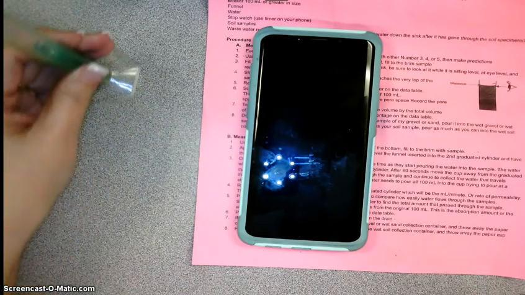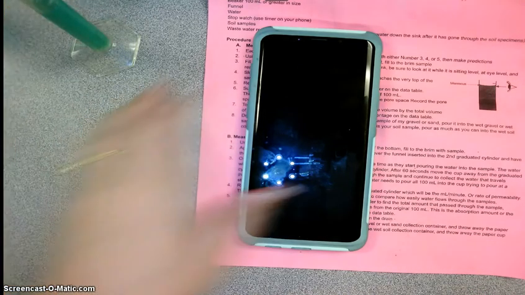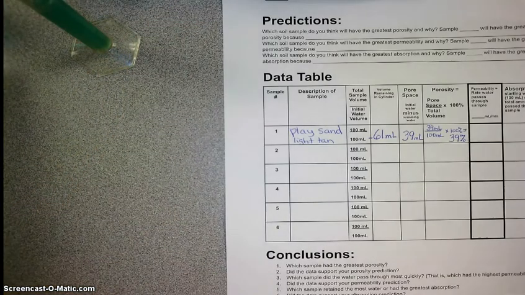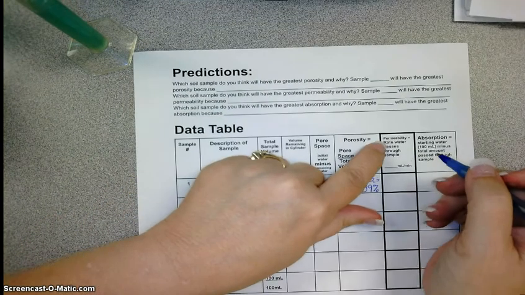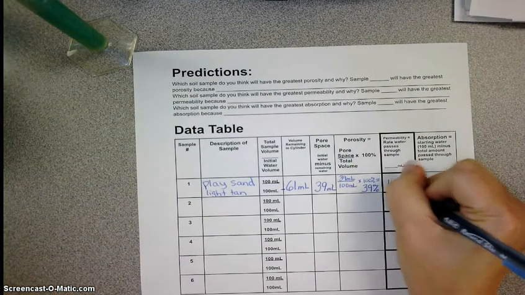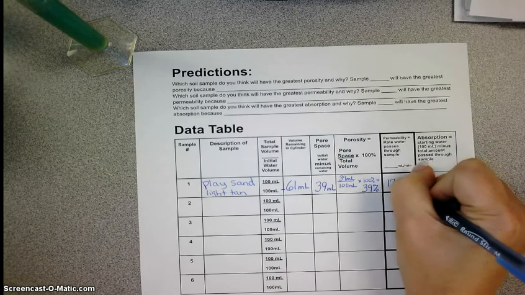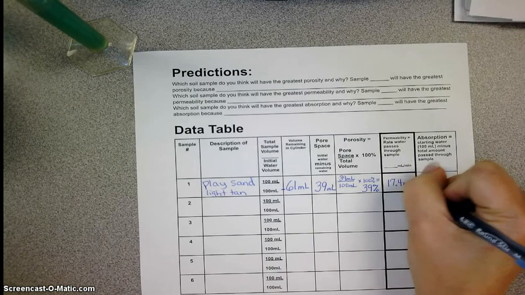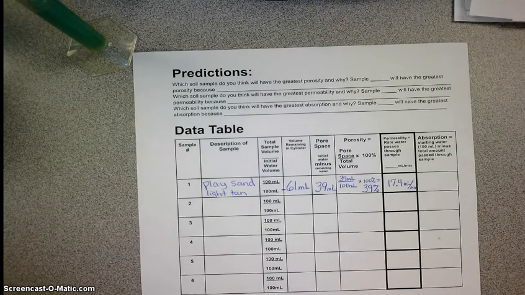So 17.4 is the amount of milliliters that flowed through my sample in 1 minute. So that is my permeability. 17.4 milliliters per minute is my permeability.